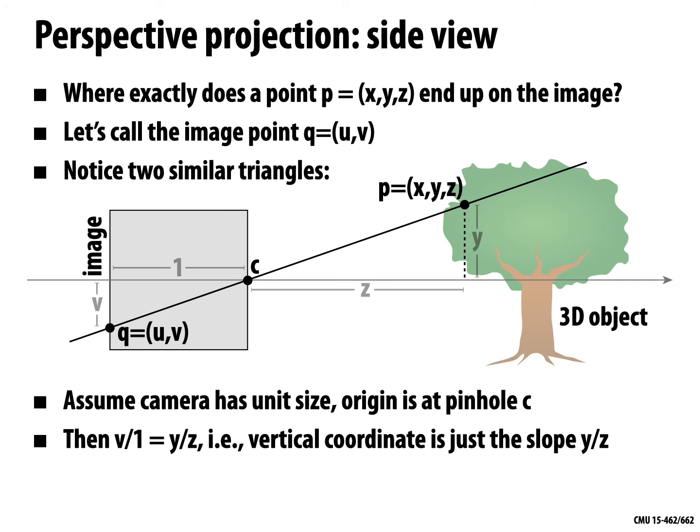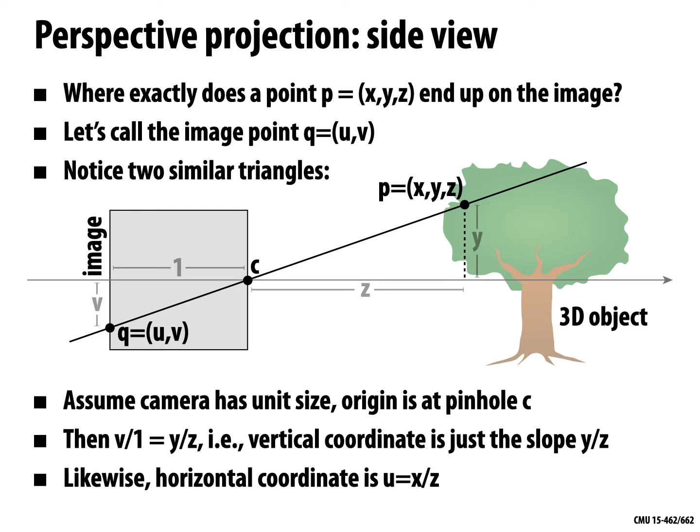Okay? How do we get the other coordinate? How do we find the u coordinate where the light hits the film? Well, that's easy. We just do exactly the same, but we look at the box from the top this time rather than from the side. Again, we'll get the same kind of picture with two similar triangles. We carry out the same calculation, and we'll discover that the horizontal coordinate is x over z. Okay? Hopefully that makes sense. If not, pause, rewind, take another look.